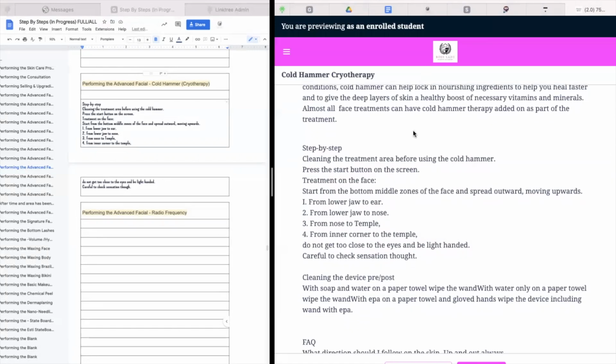After I've applied my toner, I can spray toner and then use the cold hammer to go in and allow that toner to penetrate, whatever's going to penetrate. And then the rest will act as a glide so that I can close, not close, but I say close, but it's not closing the follicle. When I say close, I'm using it in terms of stopping the action. So I'm stopping the follicle from being as pliable as it would be after warming it up. So I'm soothing the skin, I'm closing the skin, I'm stopping the process.